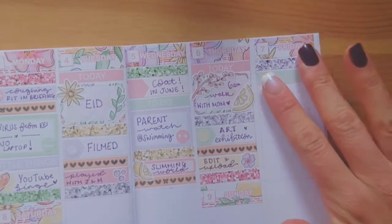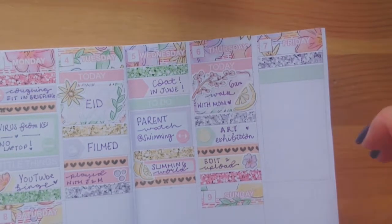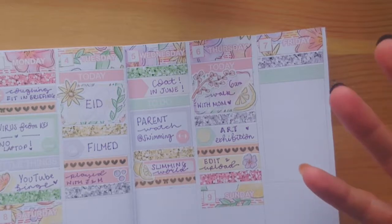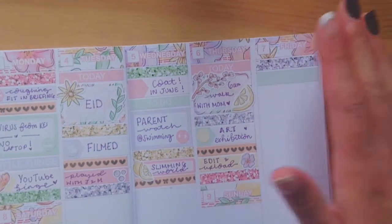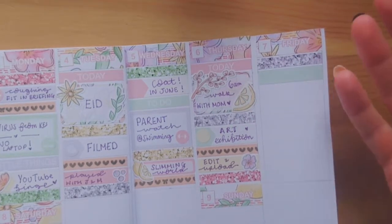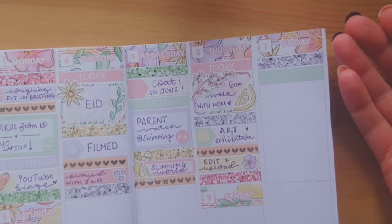So this day we were having a home visit from the new nursery, so I had to drop my son off at his current nursery, do my one lesson, then go pick up Matt, take him home, and make sure that the home was fairly tidy and clean. I don't know if they really go in when they're setting that, but if they pick up on things they're going to keep that noted, and then obviously have the home visit and then get back in time for my form this in the afternoon.